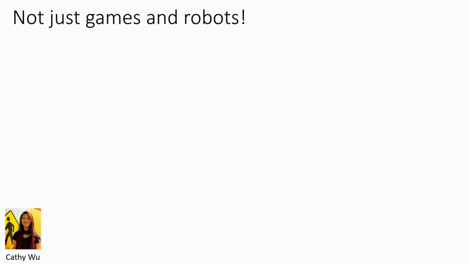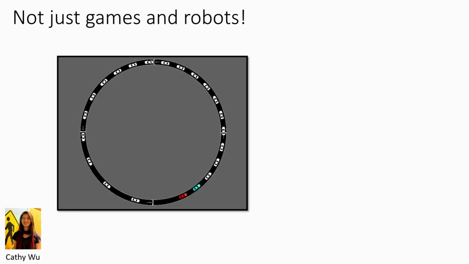So what I'm going to show next is actually work that was done by a former PhD student at UC Berkeley named Kathy Wu, who's now starting as a professor at MIT. And what Kathy Wu worked on was deep reinforcement learning for traffic. So here's a little toy example. I'll just explain what's going on here. It is kind of an example of a simulation that can exhibit the world's worst traffic jam.